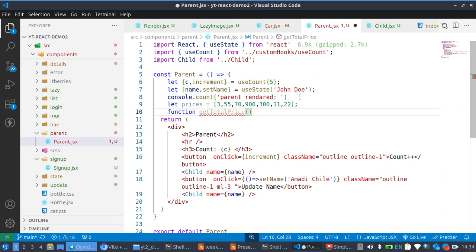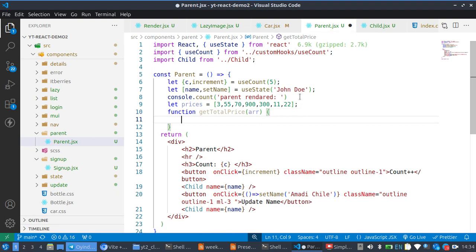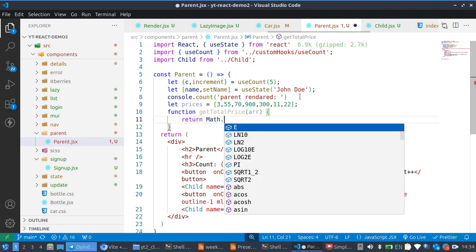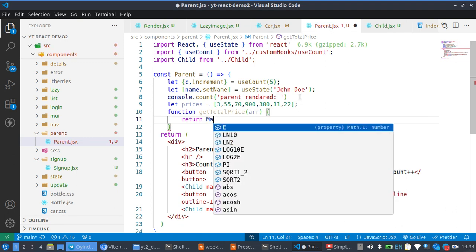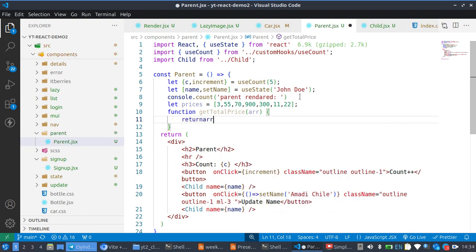Now this can be dynamic, so you receive an array. Then when the array is received, we want to return Math dot, no, not this. We want to have an array, array.reduce.